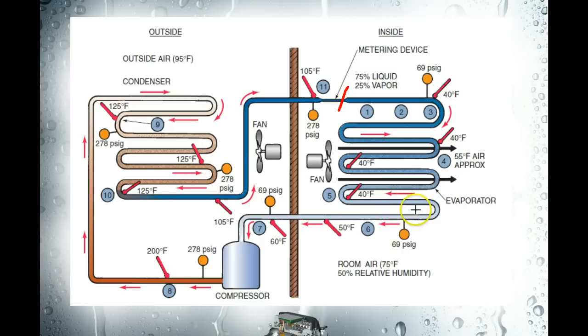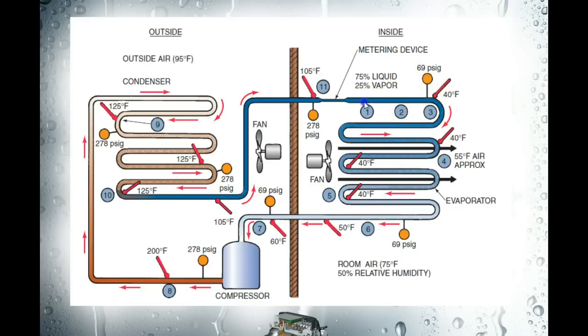So that only refers to from this point to this point in the evaporator. Once everything is boiled off, all the refrigerant is boiled off, it's no longer in its saturated state, and it does not have any correlation to the pressure temperature chart on the other page. So don't forget that. When we're talking about the pressure temperature chart and refrigerant, that means it's in the saturated state. That's where if you add heat, in this case in the evaporator, it's going to change state from liquid to vapor. All right, let's follow this around.